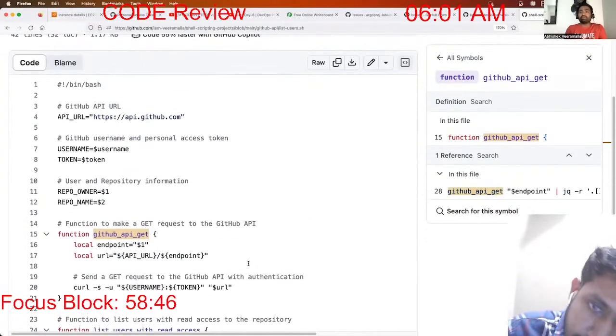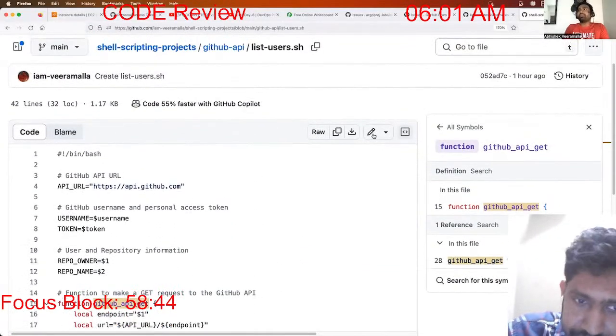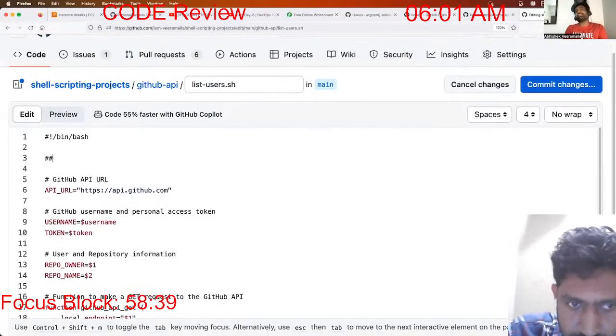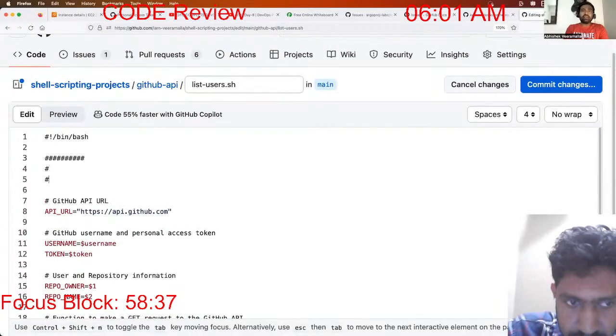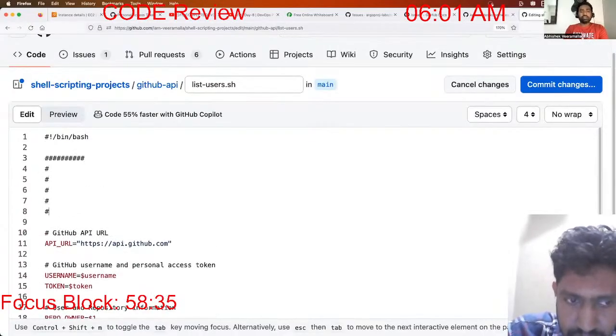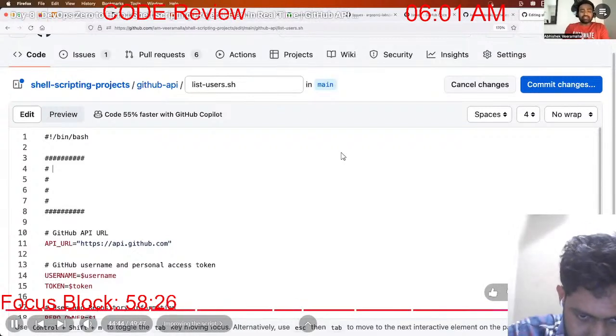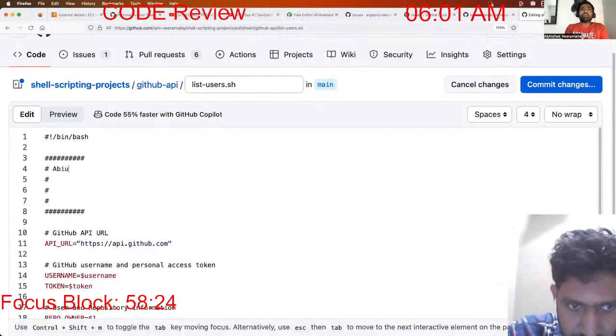Now, how can you improve this shell script? Basically, what you can do is firstly write the comment section for it. That is, write the about script section. You can take this as an assignment, because this is very, very simple and it does not impact the function or the script overall. So what you can do here is write the about of the script, what exactly the script will do, right?